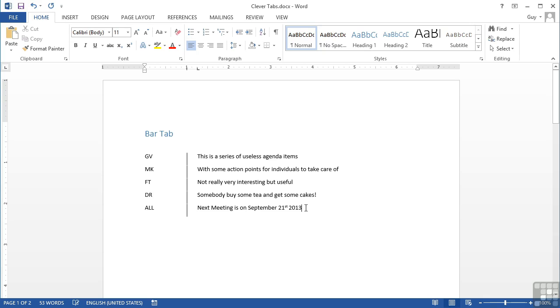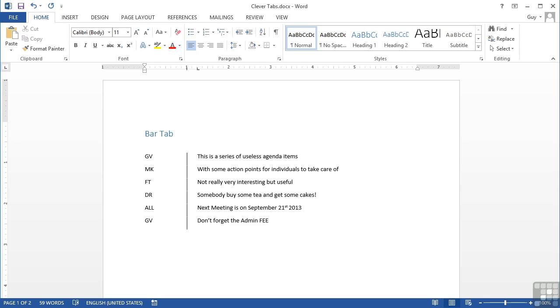If I go to the end of this paragraph and press return, just like any of the other tabs, when you're in a paragraph and press return, the tabs are repeated in the new paragraph, and we can see that that occurs here. New line appears, in which I could then put some initials, tab across to the tab stop that allows me to then type in the action. Don't forget the admin fee. So that's the bar tab.